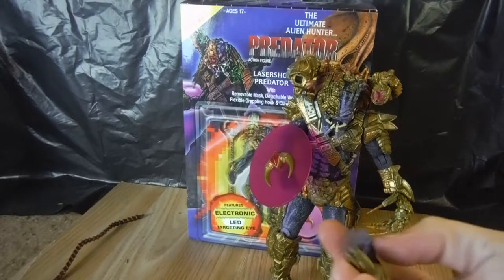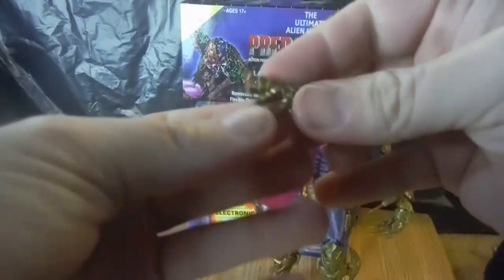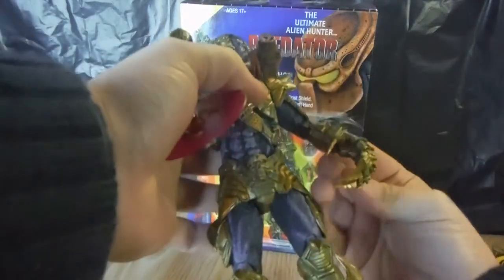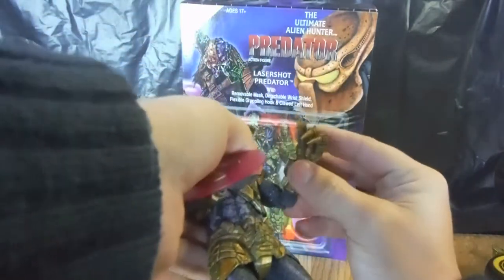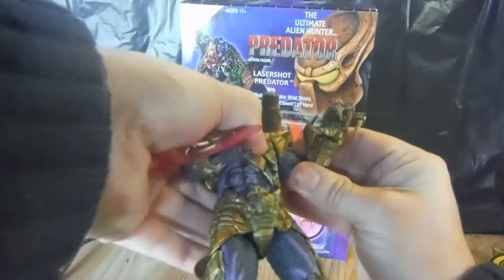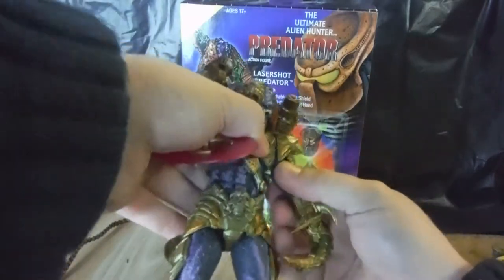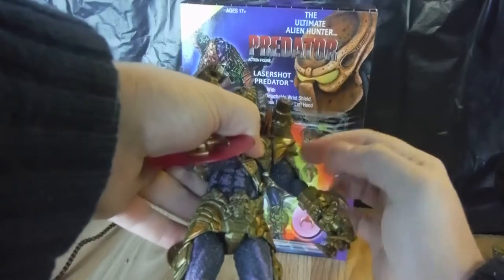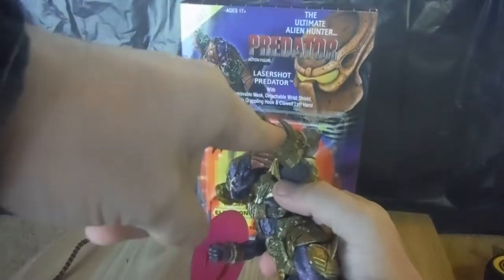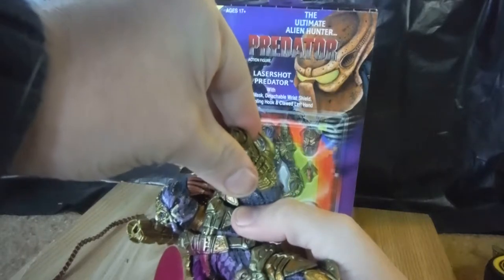In packaging he came with these two hands attached — an open fist for his right hand and an open gauntleted hand for the biomechanical hand. I did swap them out but I don't want to swap them on camera because it's a bit troublesome and I'm worried the peg will snap. There is a small peg system on this one and the hand fits into it. The wrist gauntlet does rotate. The arm has all the standard articulation of most NECA Predators — a ball joint at the shoulder and a swivel at the bicep. The hand on this is unique because it has an actual joint at the base of the finger, a joint at the mid section, and a joint at the tip.